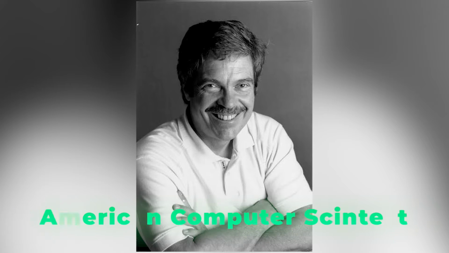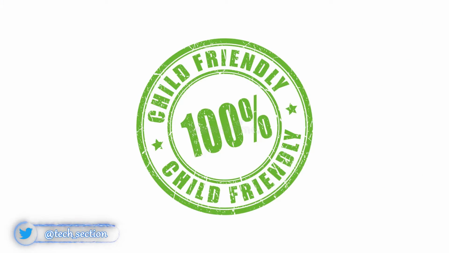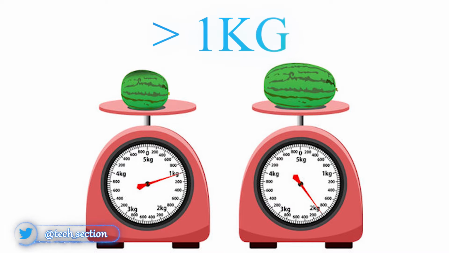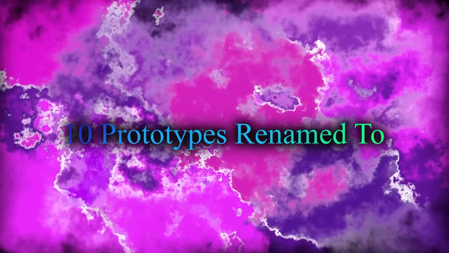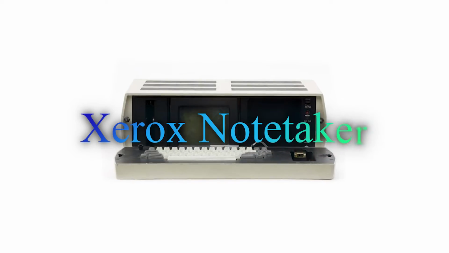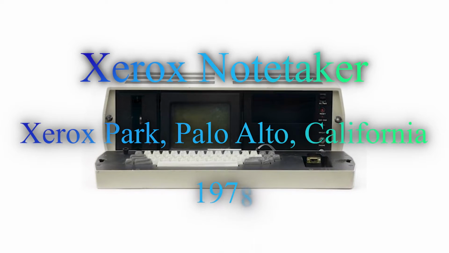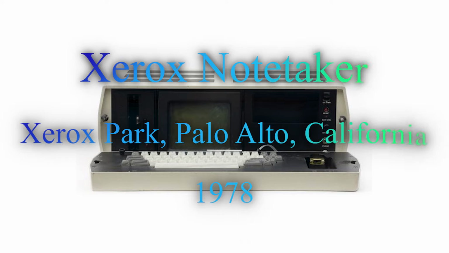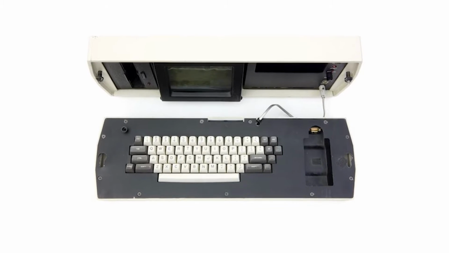Alan Kay, an American computer scientist, is known for developing the first prototype of a laptop. In 1968, he created a portable computer called the Dynabook, which he envisioned as a child-friendly device weighing less than a kilogram or no more than 2 pounds. Although 10 prototypes of the Dynabook, renamed to Xerox Note-Taker, were created at Xerox PARC in Palo Alto, California in 1978, the product never went into production. Nevertheless, Kay's vision had a great influence on later laptop designs.